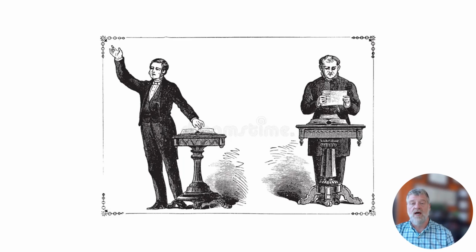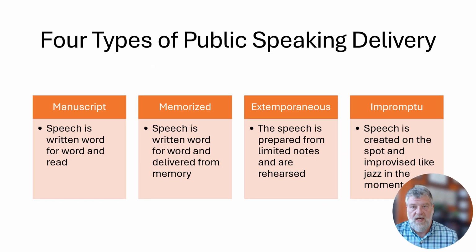We see the gentleman to the right is definitely engaged in that head bobber, stuck behind the lectern, boring type of delivery. And then we have the gentleman to the left who's engaged in the grandiose elocutionary style, trying to make an argument, and being very grandiose and deliberate with their hand gestures. The last delivery type is impromptu, and this is a speech that is created on the spot. It's improvised like jazz, done in the moment.